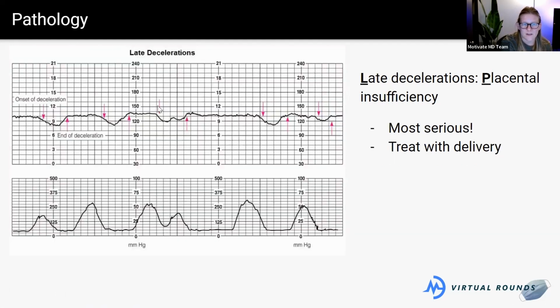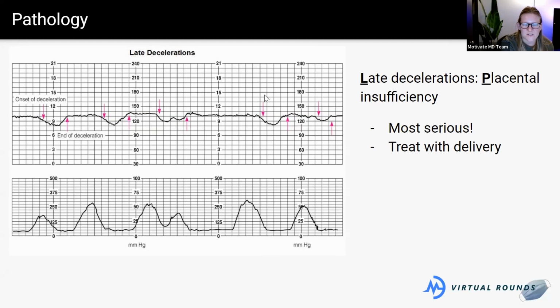And then the last one that I was talking about, the late decelerations, this is the most serious. And here you can see, if you line up where the contractions are going, the deceleration occurs after the contraction starts to let up. And the reason why we are so concerned about this is because it is caused by placental insufficiency. So examples of placental insufficiency would be a really severe preeclampsia, possibly placental abruption that we were talking about before, where you have separation of it from the uterine wall. If you have maternal hypotension and the mom's blood pressure is really low and she's just not perfusing well, then that can also be a cause.